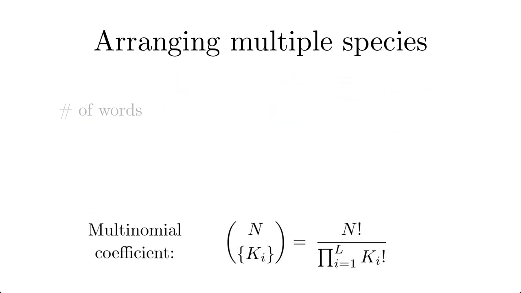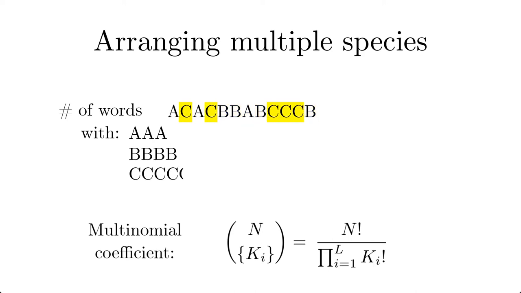Let's illustrate that with the number of words. Let's leave aside their meaning. You can form with the letters a, b and c if you use three a's, four b's and five c's. The number of words is surprisingly large.